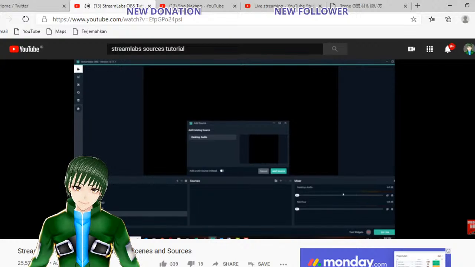Now you could rely on desktop audio in the Mixer where you always have audio and mic, but I prefer to set up my desktop audio and my mic in the stream, in the scene itself. That way I can switch between scenes and not have it muted here, which would mute it for all scenes, so I can have more control over it.